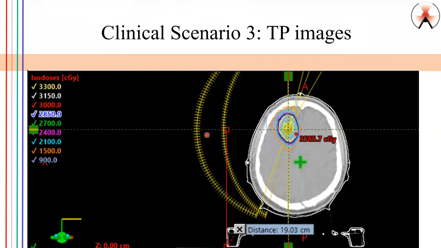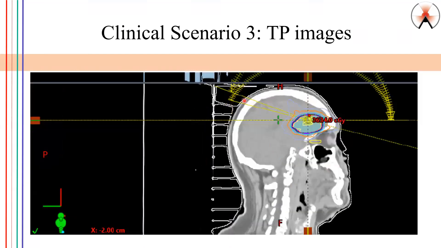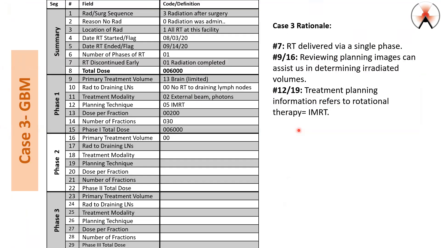Just to give you the heads up: when we irradiate a primary tumor volume — not a metastatic, but a primary tumor volume in the CNS or the brain — you should expect to see IMRT planning technique used. These two examples give us confirmation of that. Another view shows you the extent of the rotation of the arc therapy in this case — IMRT — and you see the irradiated volume as well. This was a single phase to a total dose of 6,000 centigrade.